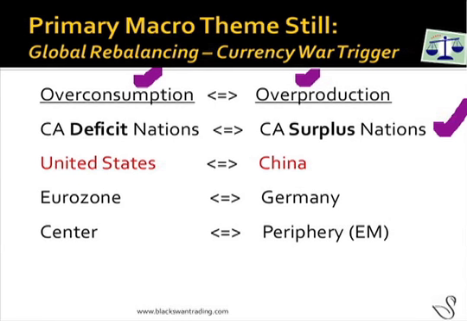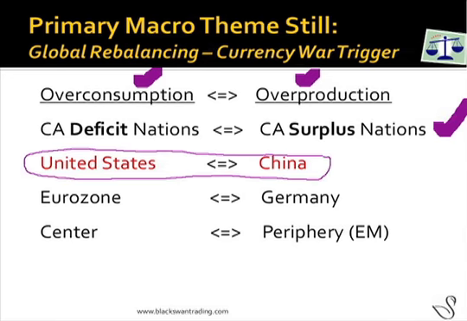No problem. Thanks. And, of course, the poster children for this global rebalancing are these two guys. The United States, the big overconsumption country, China, the big overproduction country. And that's still really the driver here. This is affectionately known by many as the G2 now of the world. This relationship between these guys is what's going to determine either growth going forward or some type of conflagration, depending on how this relationship turns out.